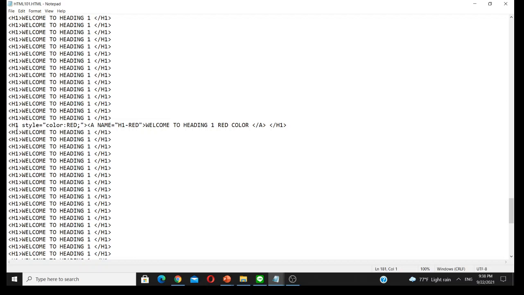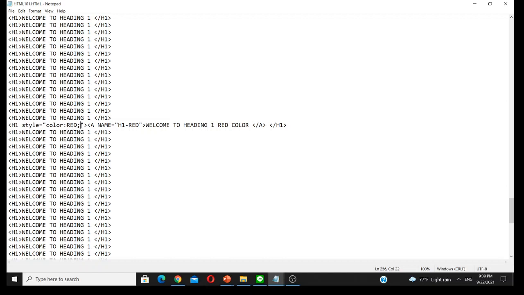You can follow this on how to add color to your heading. H1 is heading one, and in H1 there is an attribute named style, and inside it, color equals red, followed by a semicolon.